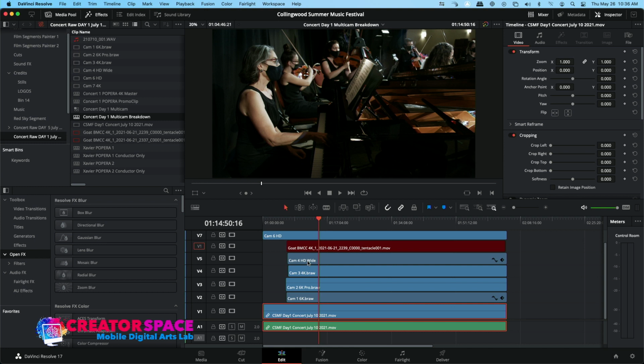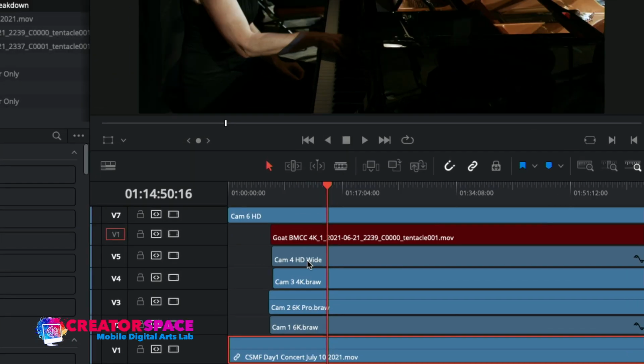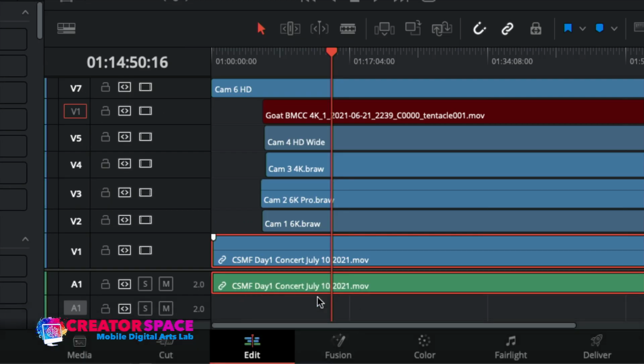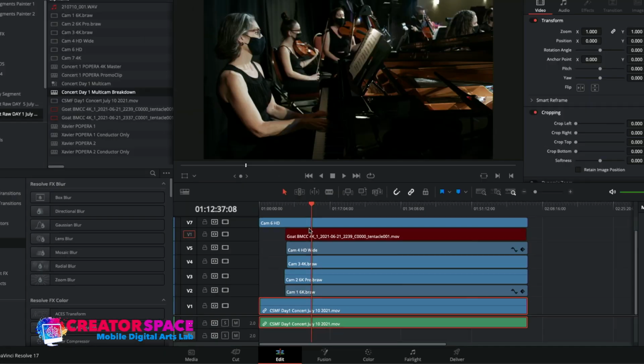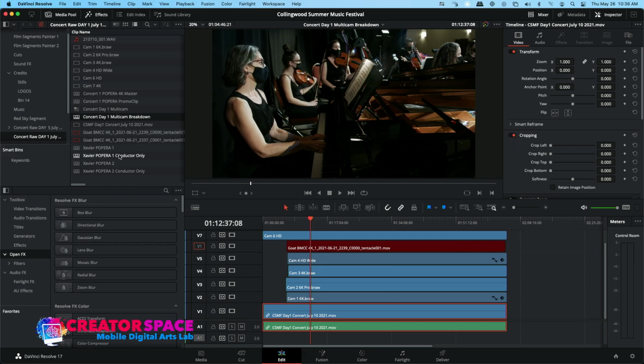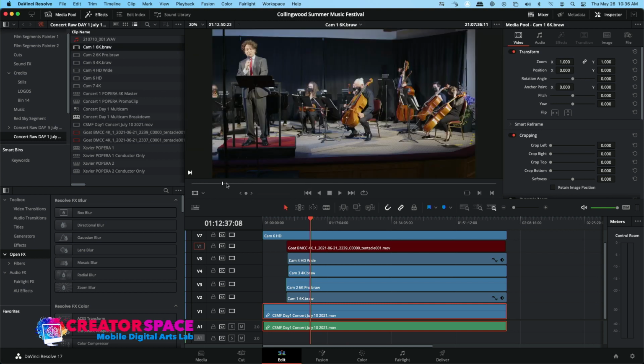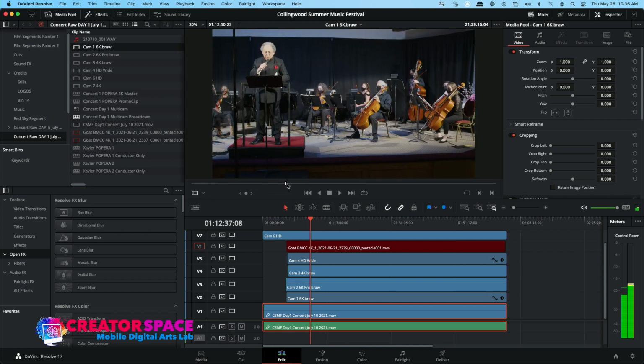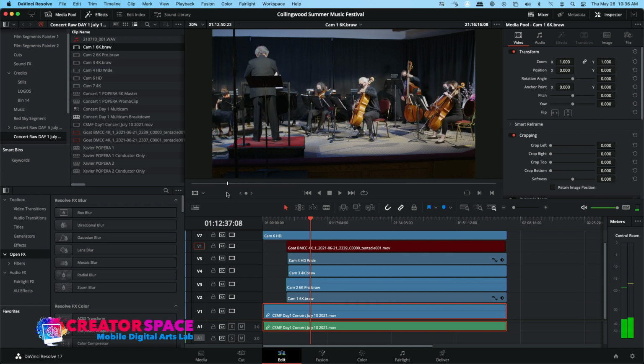So this is what I usually do, just do a big lineup here. And what I make sure is that all of these are in sync. So how exactly do we want to do that is we want to make sure that we have... So here, let's pull up the original shot. So here's the shot like this. And because there's audio, I can then make sure that this synchronizes together.